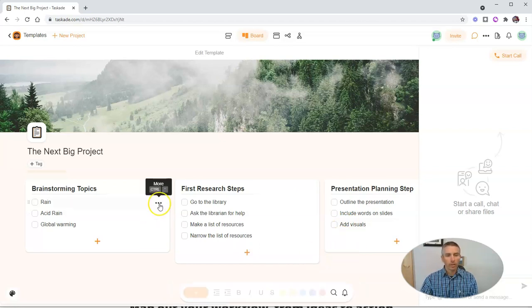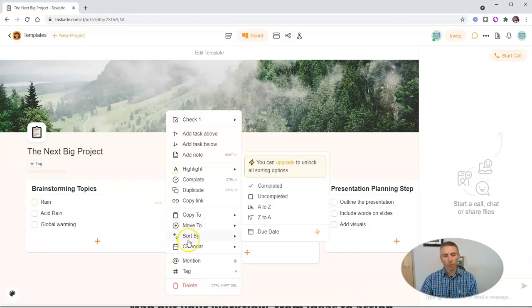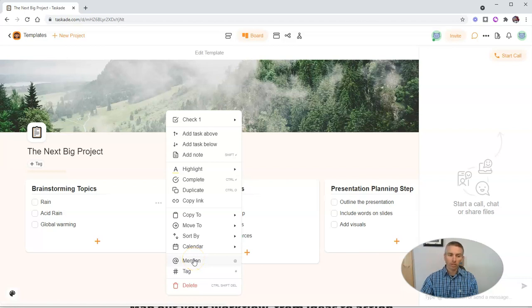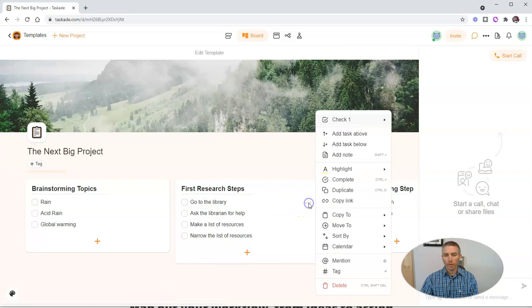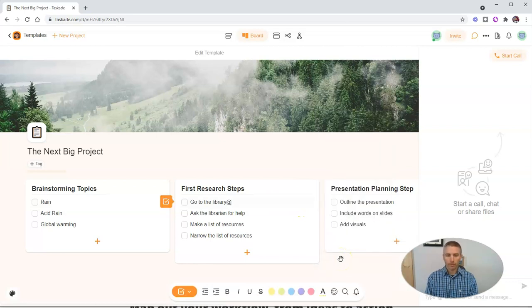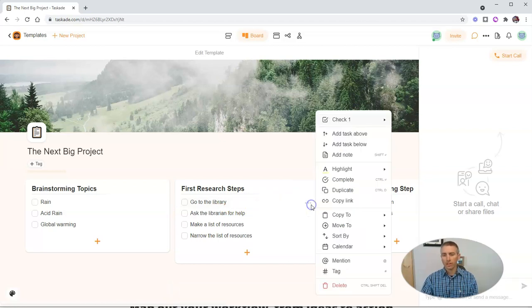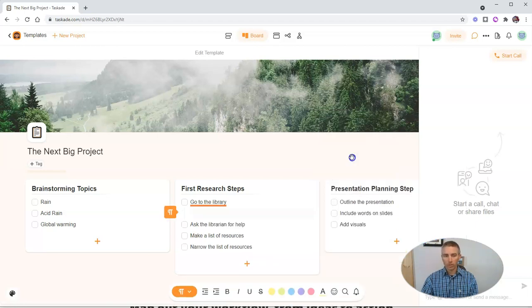Now, each one of these little things here, you can see I have more things that I can do. Like I can send an at mention to someone to go to the library. I'll make the at mention my collaborator. So that can be for Mason, my collaborator, to do that particular task. You can see here, I also have a link to just that one element of this project. And we can also do some things like highlight it. We can add a note to the library. We'll say the library is open from 7 a.m. until 5 p.m.